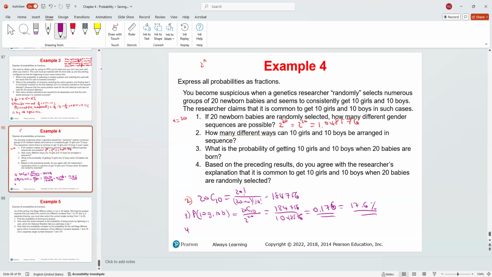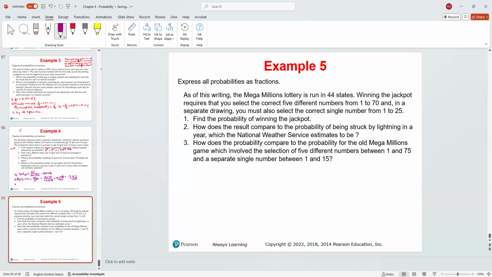Right? Let's leave the last one for you, because you can see it's very similar to what we had before, all right? Because we did the parables. We can do it very quickly, because if you have 70 numbers and you want to select five, you already know N is 70 and R is five. So for the first one, what is the probability of winning the tickets?